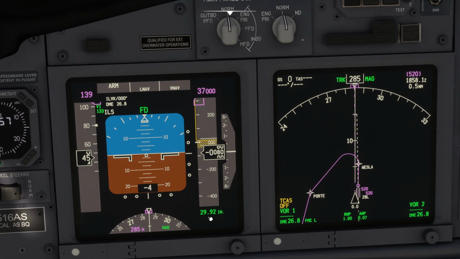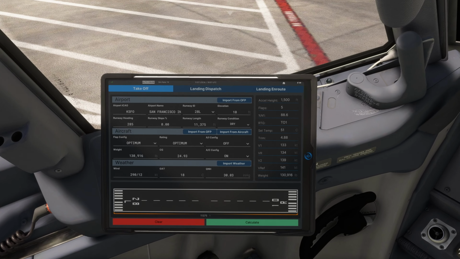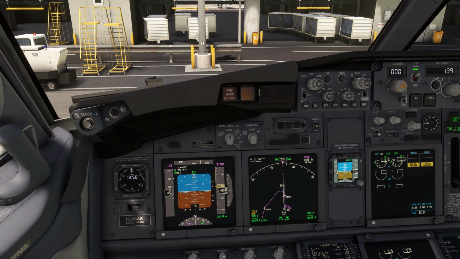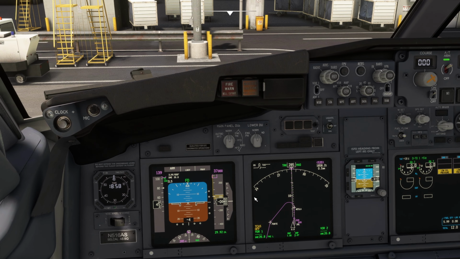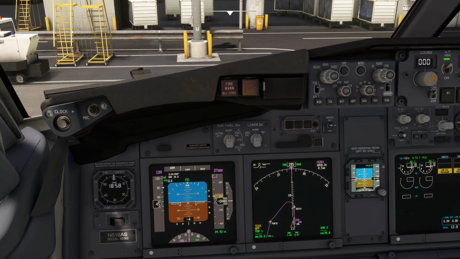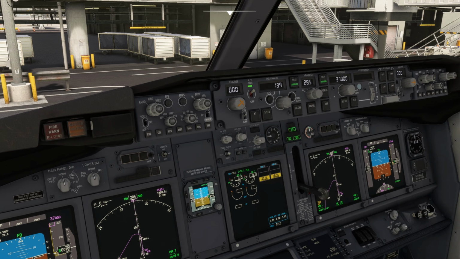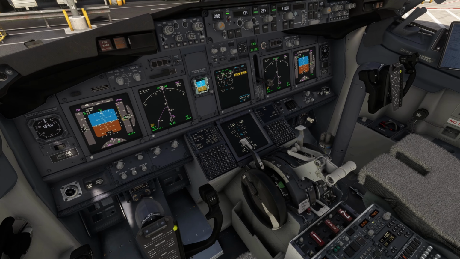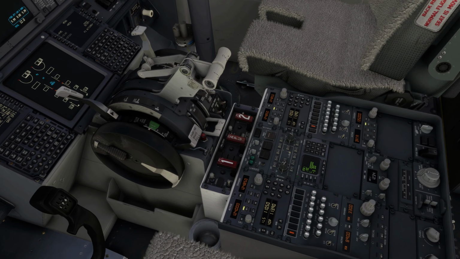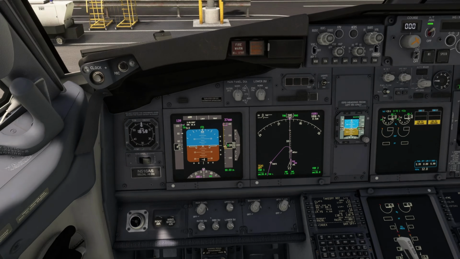Let's just go ahead and set the altimeter very quickly. I'm going to do that manually just to keep things realistic. So the way we set the altimeter is very straightforward. We go ahead and scroll here on the standard knob, the knob with the standard abbreviation on top of it. So let's scroll on over to 30.03 inches. Great. And okay, that is pretty much it. So we are good to go.